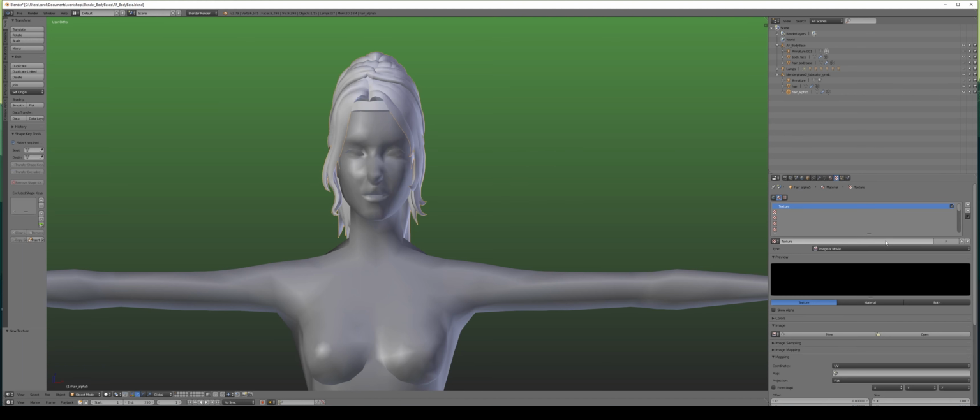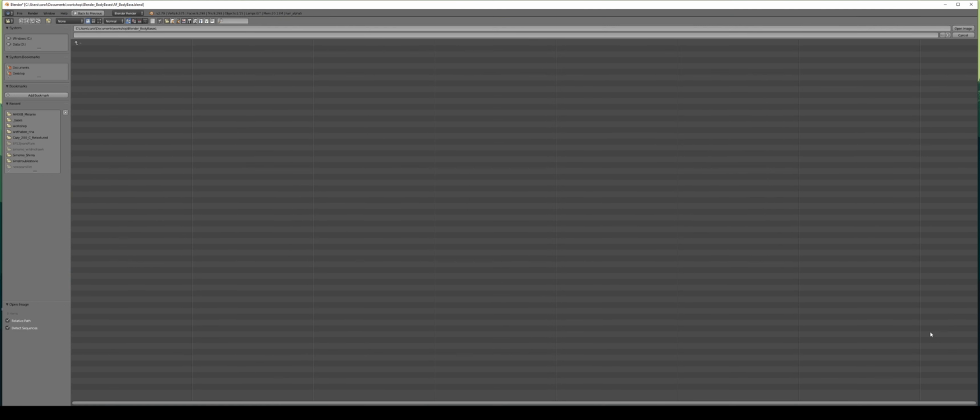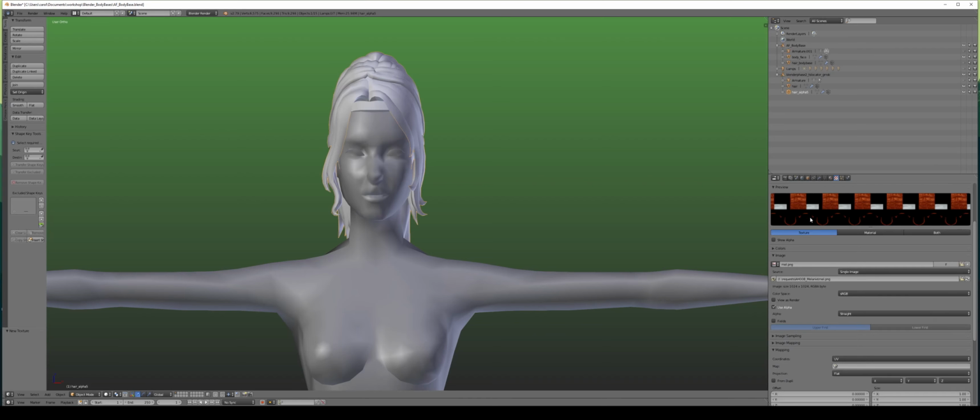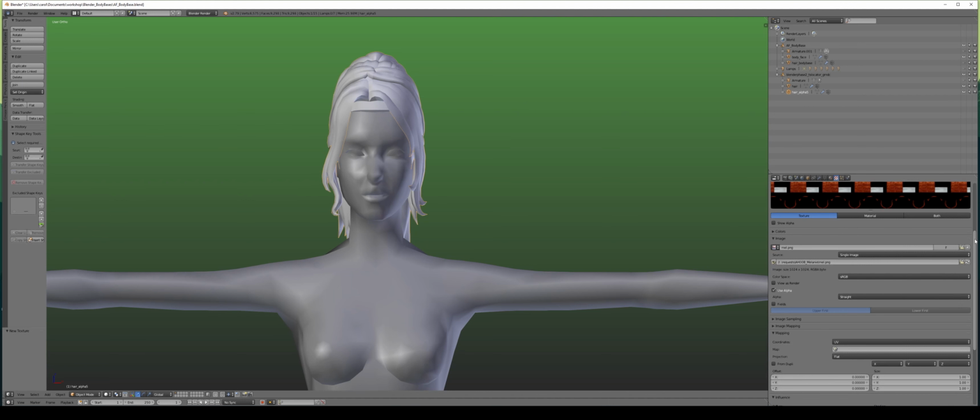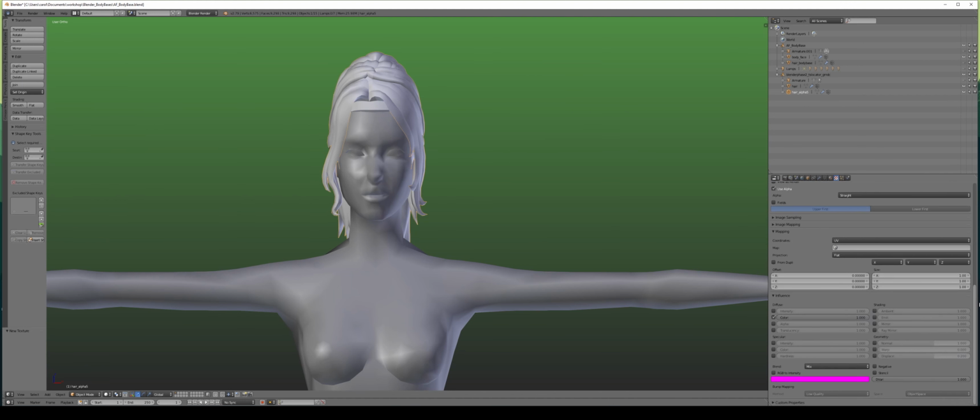So now we're going to go over to the texture module. We're going to hit new. And we have a blank texture. So we're going to hit open. We're going to go to our workshop area and we want Mel, our new Mel. And then once we see that and it's the right dimensions of 1024 by 1024 pixels, we're going to scroll down to influence and we're going to select alpha.